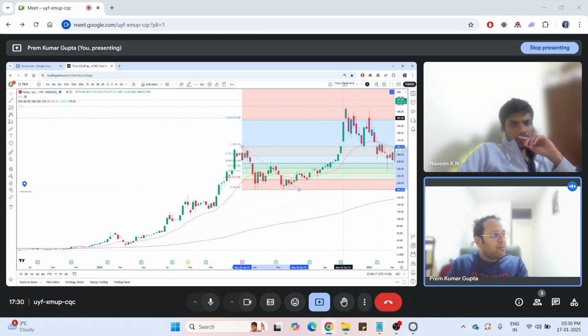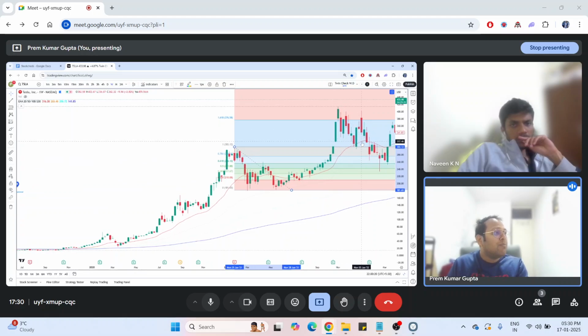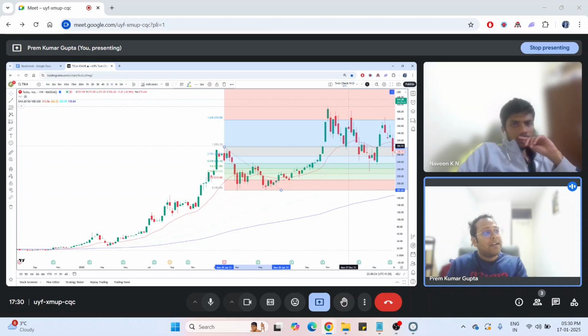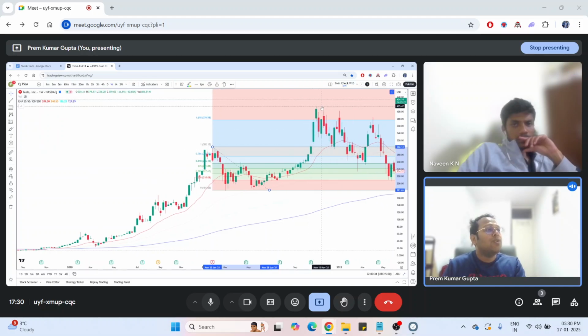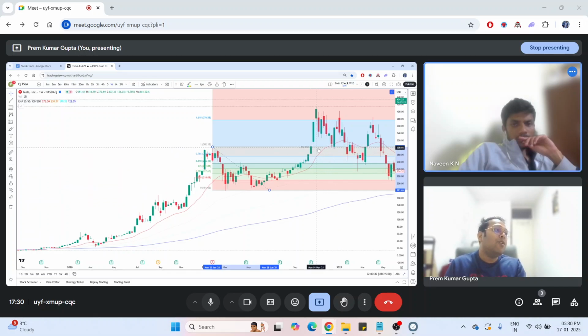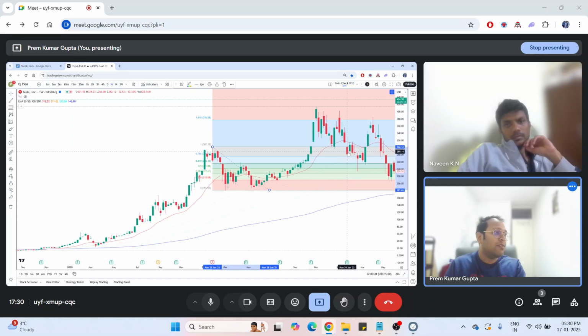This goes from 1 to 1.6, but then it also broke 1 pretty strongly. So it is saying that at least in this phase of the stock, it is not so strong. That's why it's not going above 1.6, which it was able to do previously 2 times. So if I were here, I would like to exit myself somewhere here, 280. Even though there's a loss, it's better to take a loss, not because it is going down, but because my theory is no longer proving right.